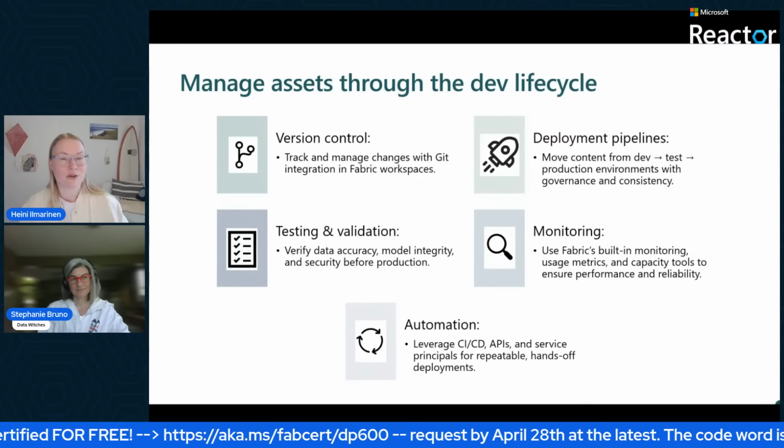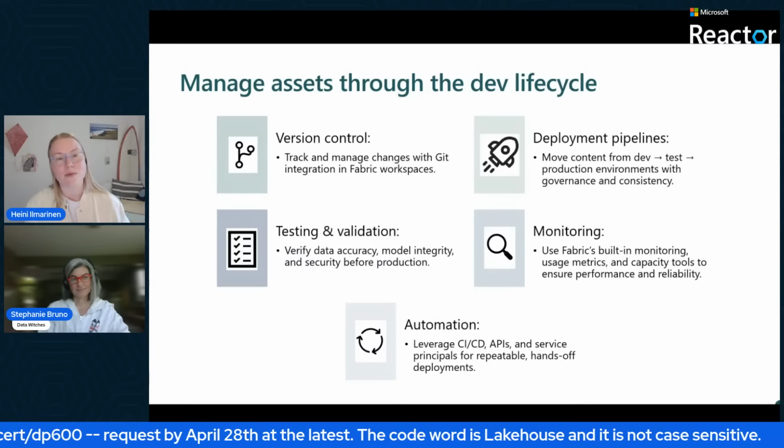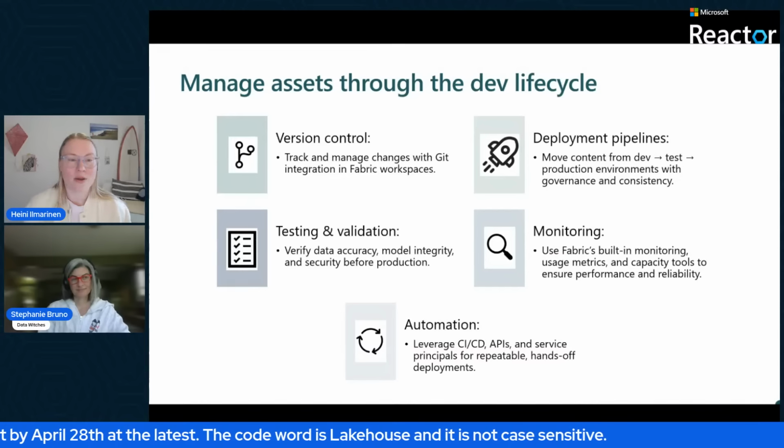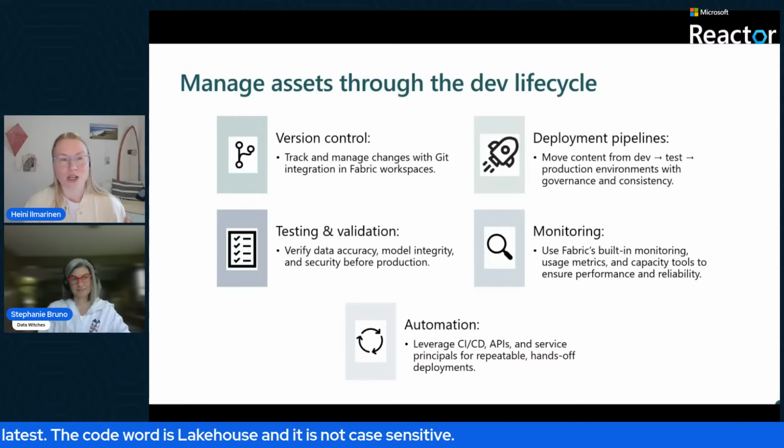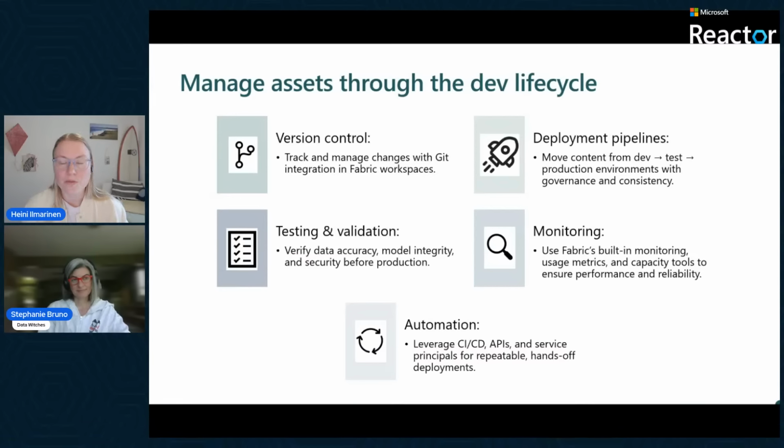But then if we want to monitor the capacity itself, how much it is being used, then we would need to set up the capacity metrics app. And then we also have some of the admin monitoring reports available now as well, built in for you. And then in some cases, you might need some custom additions to that, or you could also use the Fabric Unified monitoring solution that is out there, the FUAM. I could not remember the abbreviation on the fly. I think you got it. Yeah, I think so too now.